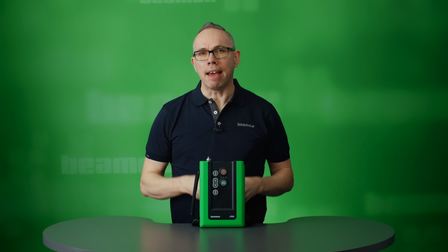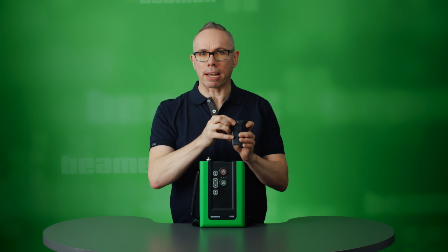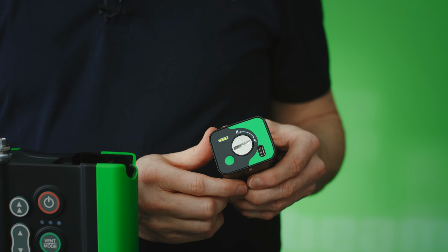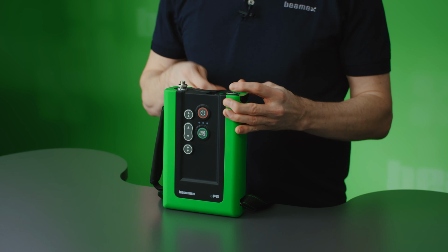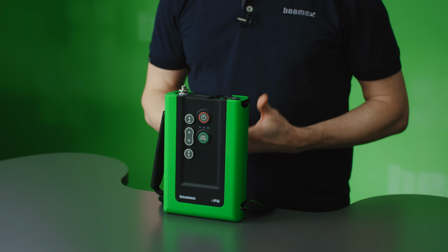The ePG has a powerful, rechargeable and field replaceable battery pack. The battery pack has a status check feature, so you can always check the battery before going to work. The battery provides a long operating time, and it can be quickly charged either inside the pump when you're using it or separately. And as the battery is field replaceable, you can carry a spare battery with you and replace it whenever you need.